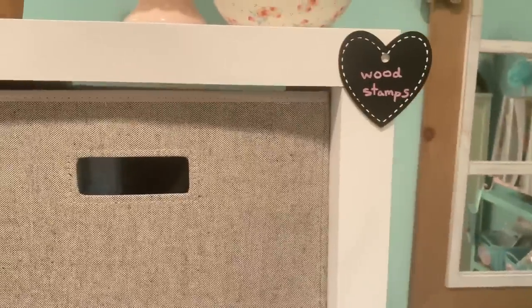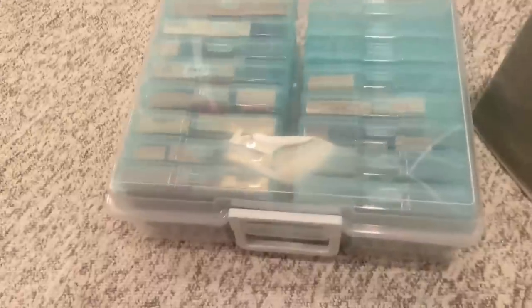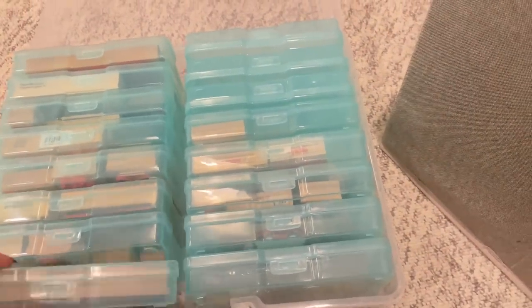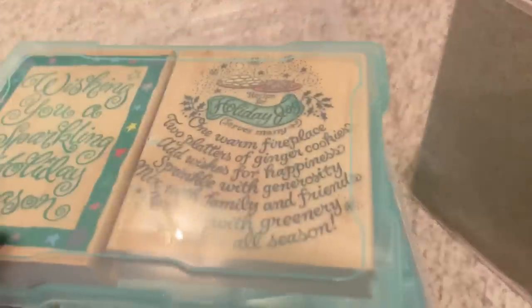This bin here has my wood stamps, so let me show you how I store these. Okay, I got this bin recently at Michael's. It was on sale for like $14.99, and it's one of their like photo album or photo bins, and they come with all the different little containers like this, and they're perfect size for wood stamps. They fit perfectly in there. So I haven't labeled them yet. I need to do that, but this is where I've been keeping my different wood stamps in these little boxes inside of the big box, and that keeps them nice and protected, and once I label them, they'll be easy to find.